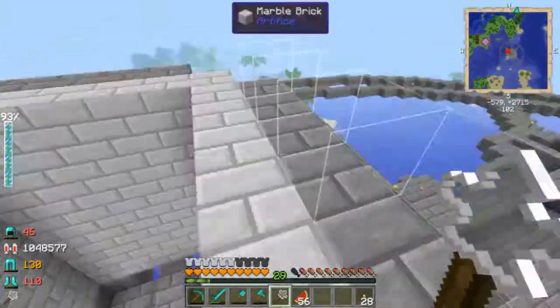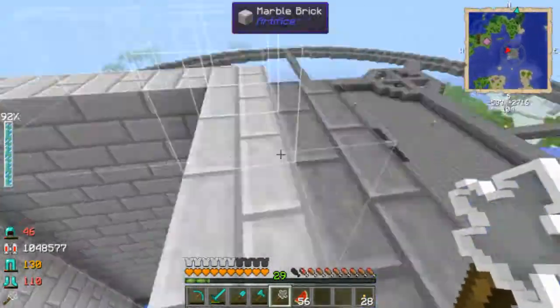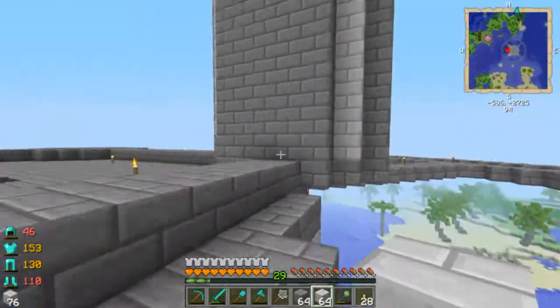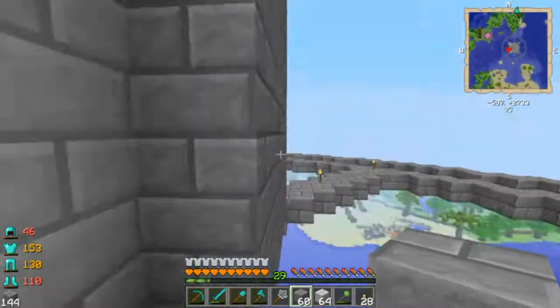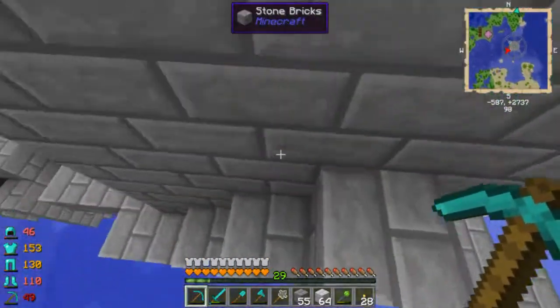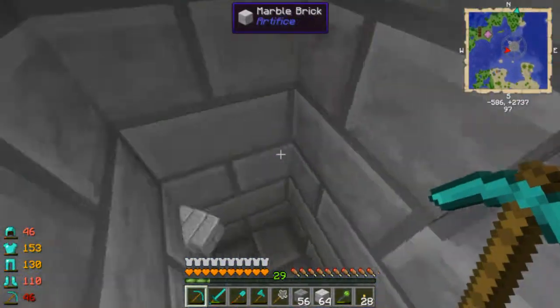But yeah, here we have it. It's coming up and pretty close to the height I wanted. And there we go. Both towers finished. So now I just need to figure out a design and come up with a design that I want.